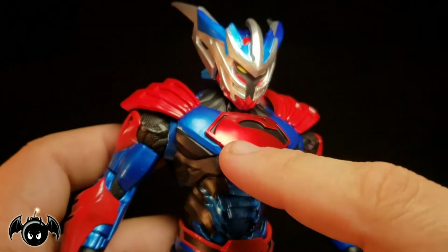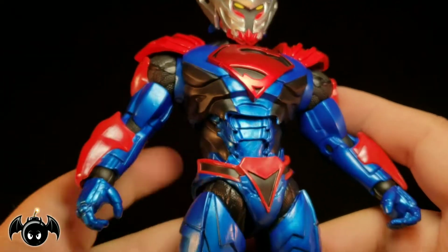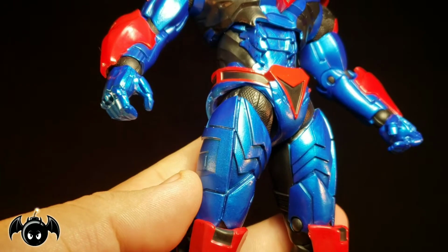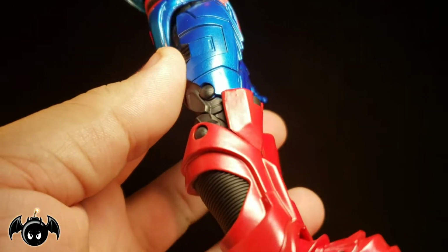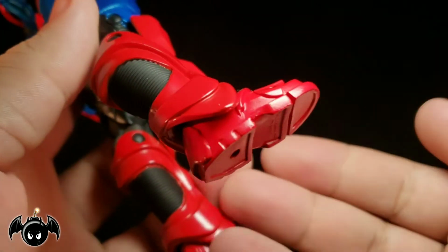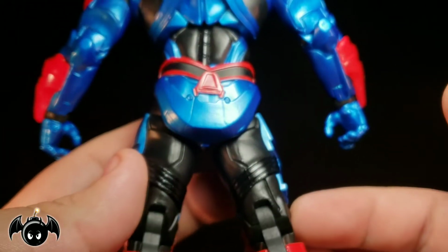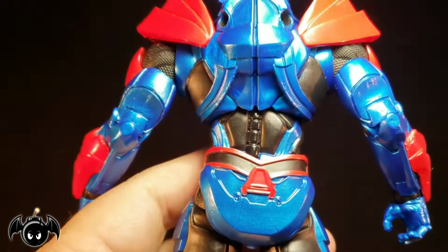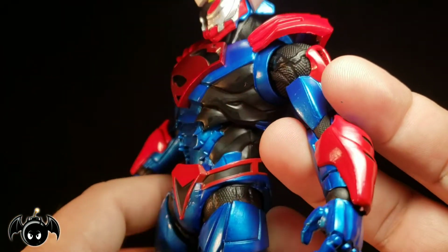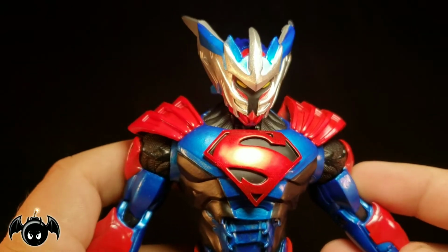The paint just looks insane, man. The metallic blues, the metallic reds, with that more semi-matte black, man, that looks so good, dude. I just want to show you guys this in depth and close up. You know what I mean? Get a really good look at all of this. I love the lining you see there in the boot. I mean, that looks great, dude. Yeah, I'm loving this so much. This looks really good. I'm just gonna gush over these because they are so impressive in person. All the little detailing in there, all that lining, all sculpted, man. Oh my god, I love this.